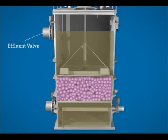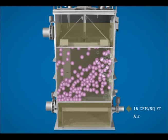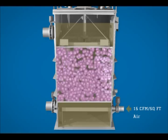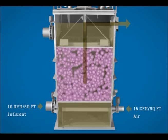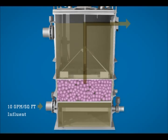In the wash cycle, the effluent valve closes, diverting the wash water up to the wash water exit. The upper plate is raised to allow room for washing, while compressed air enters the bottom of the unit, supplying agitation to scour the media. The filter washes with influent at a reduced flow of 10 gallons per minute per square foot, thus eliminating the need for costly storage tanks. The Fuzzy Filter then enters a short flush cycle, where the upper plate lowers to its filtration position and the influent flow continues to move up and out the exit, removing any dirty water before returning the unit to filtration service.